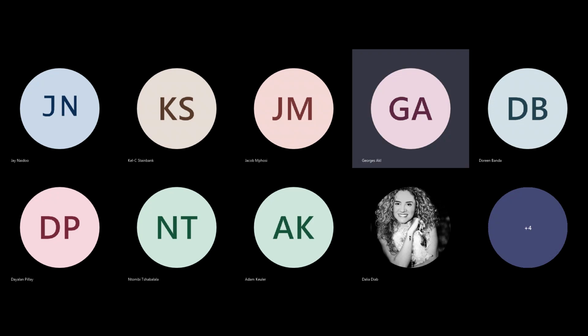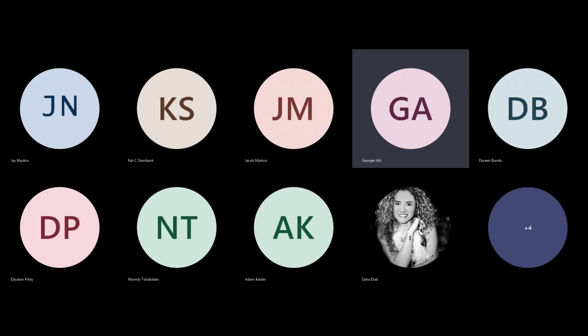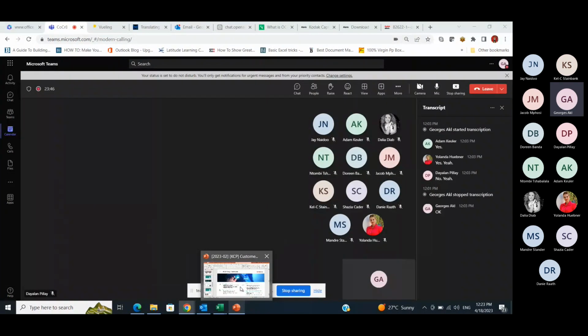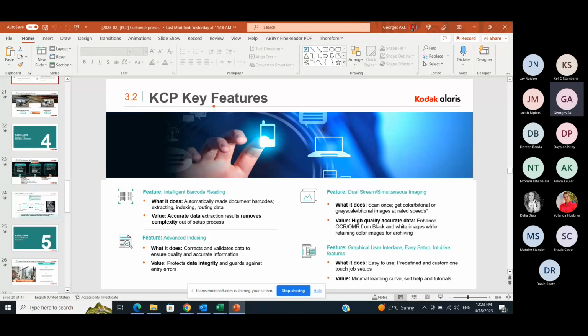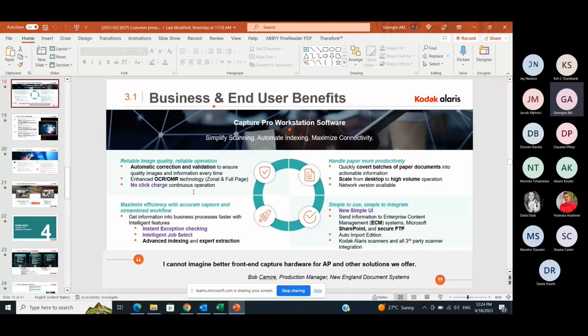Okay, perfect. Then let me share back my screen and I'll go back to the slides for that. Mainly the interface is something to consider as well. Next to the interface, you'll definitely see the performance when it comes to the scanning.